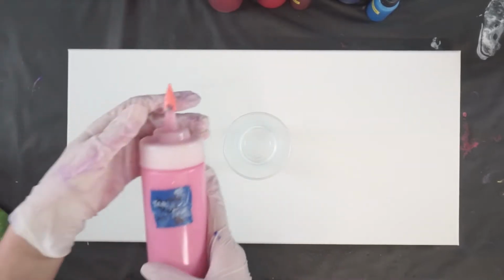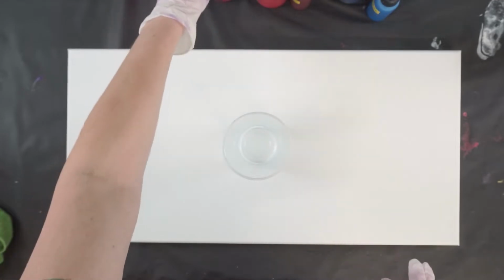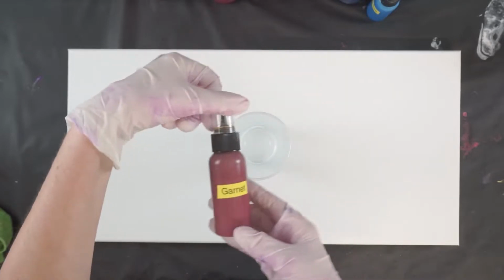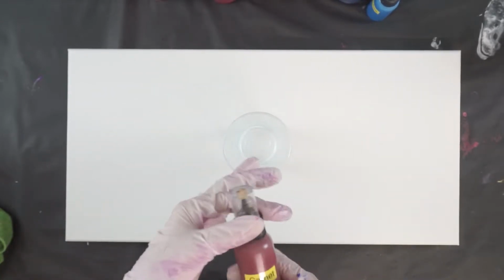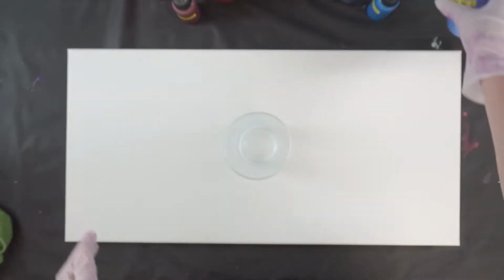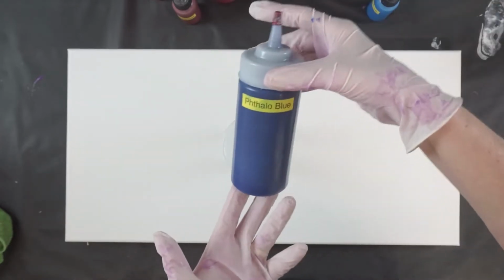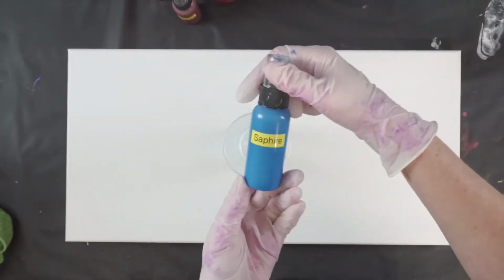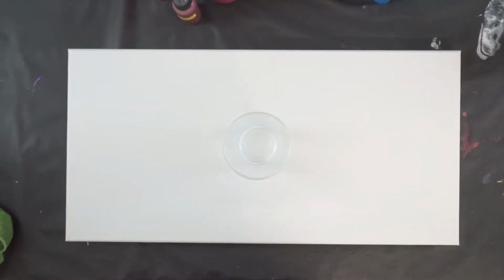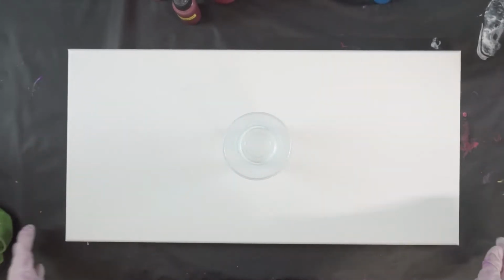So what I have is a purple red, a crimson, a permanent red, a garnet, which is one of the extreme sheen colors. I have a cobalt blue, an ultramarine blue, a phthalo blue, and this is another extreme sheen color. It's a sapphire. I'm going to layer them in my cup, and then we're going to just lay them out on the canvas and see what we can come up with.